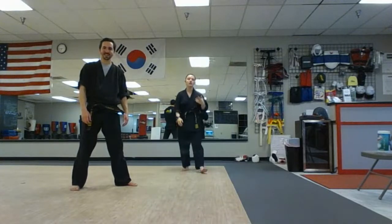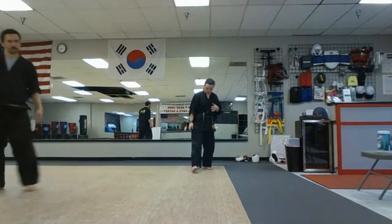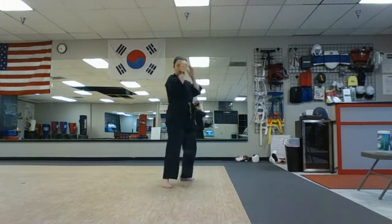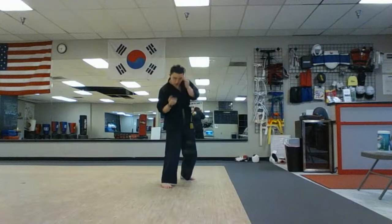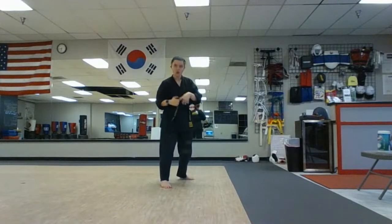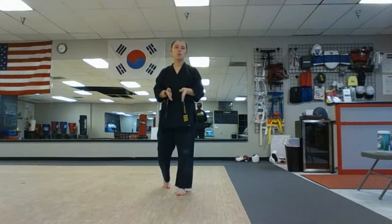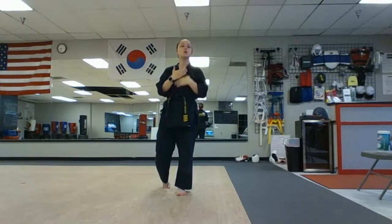Fantastic. So let's go ahead and try this out. Go ahead and go left leg in front. Hands are up. So I'm going to step, turn, and back kick. Hands up. Body check, throw that last technique. You go from using wide distance to only being able to use a small amount of space, and I want you guys to get used to that.